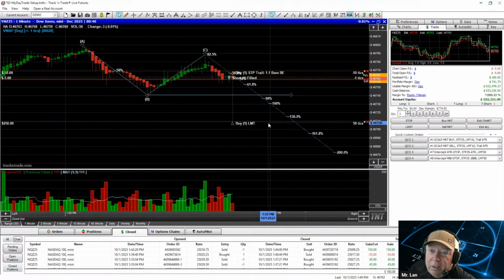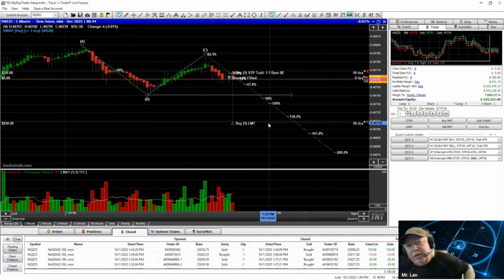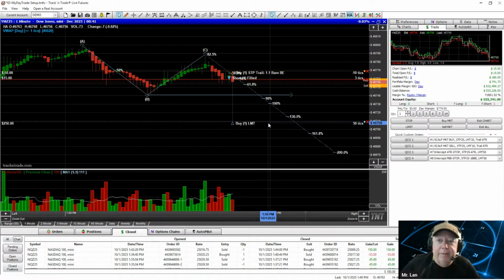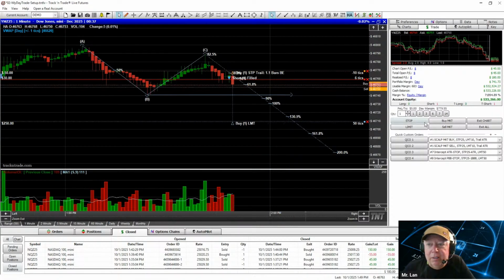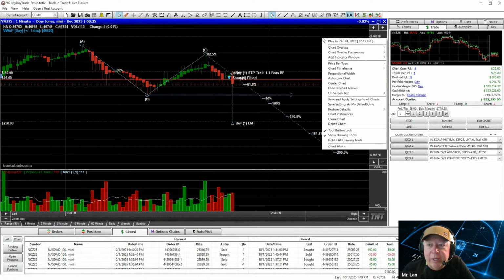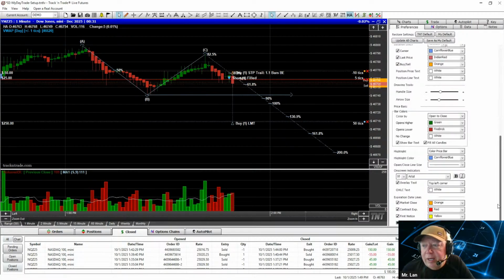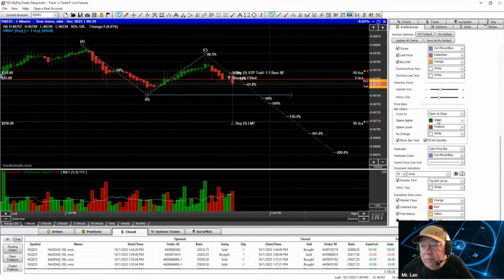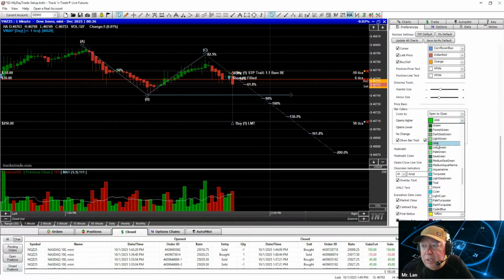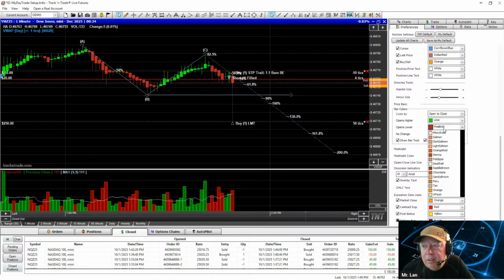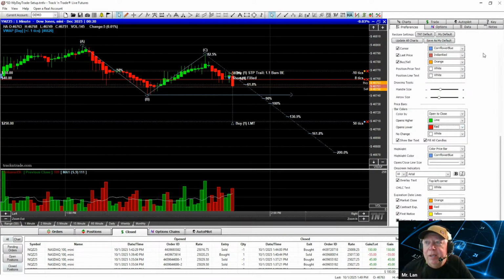How come your bars are a different color on this chart? I don't know. There's some settings I was playing with, I guess. How would you change them back to the brighter color? Come over here to chart preferences in the right click menu and slide down here and change your colors right here. See, I got them dark green. It just changed into lime green, fire brick red. There. How's that? Make you happy? Yeah, I can see them better now.